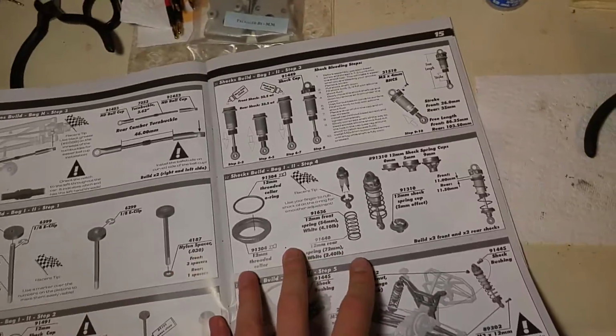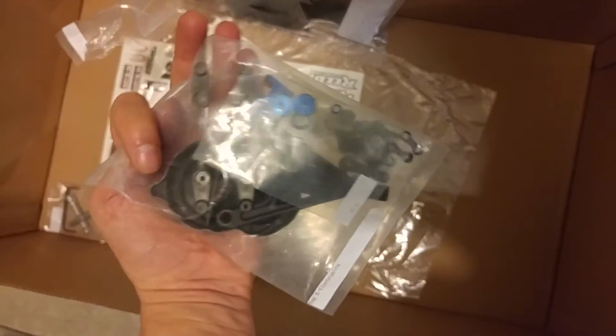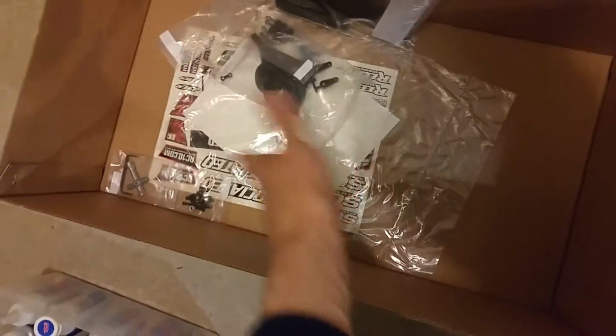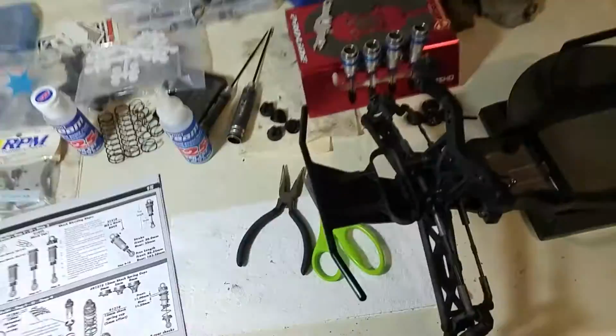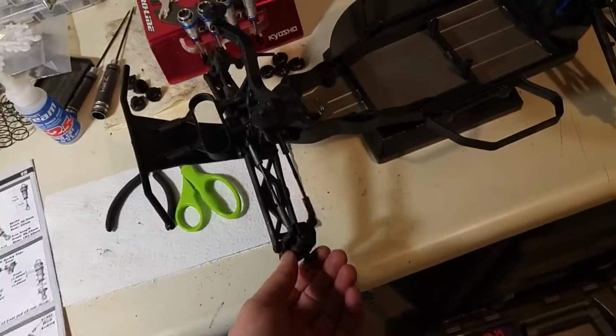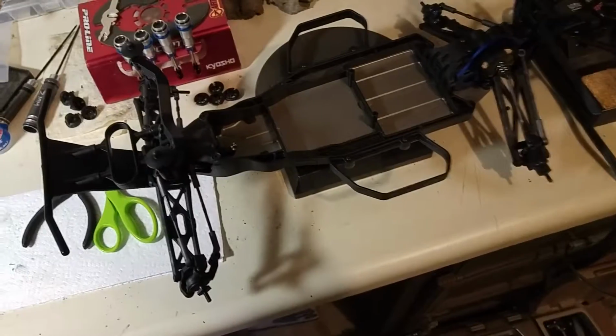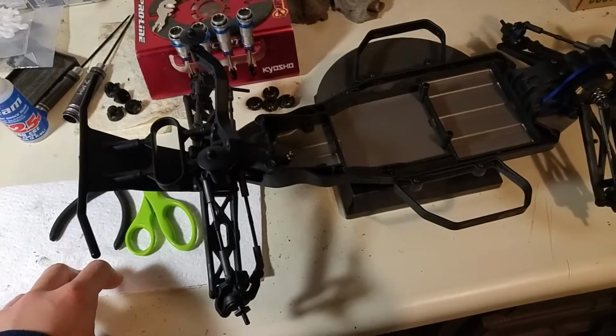The only other complaint I really have is the lack of wheels. As you can see, there are no wheels included in the box, right? These are just some of the remaining parts for the build. That's the gearbox cap and some stuff for the electronics, decals. It does come with a body, right here, fine. You get everything else. You don't get wheels, but when you buy a B5M, you get wheels. I assume with the T5M you also get wheels. So why they're not including a set of wheels with this kit, I don't know. It doesn't make sense, especially since the kit itself is like $310.